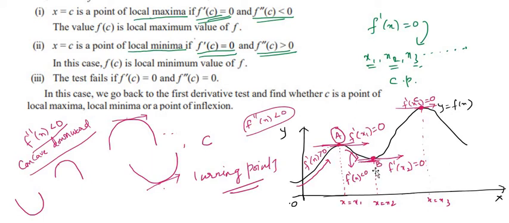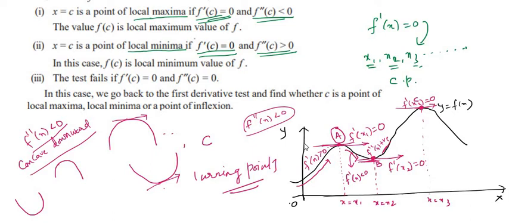Now come to B. Here in B, f dash of x2 is 0 at that point. When x is equal to x2, if I draw the tangent at this point, it will be parallel to the x-axis. Therefore, definitely it is a critical point. Now we are finding f double dash of x. At this point, f double dash of x is positive. If f double dash of x is positive, the curve will be concave upward. If it is concave upward, then automatically the point B becomes a point of local minimum.